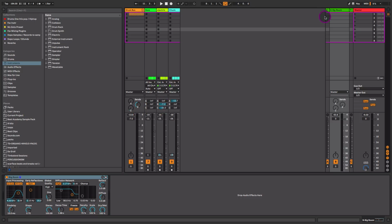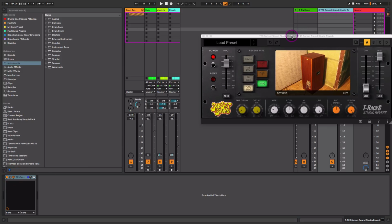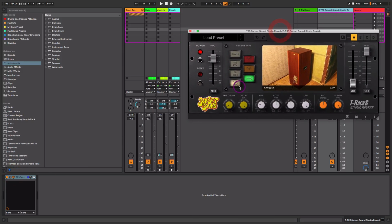And then I have on return track C a reverb plugin from IK Multimedia called Sunset Sound. And I liked the plate spring reverb. So I wanted a spring reverb, and that's what I'm running some of these sounds through here. I make sure to pan the guitar a little bit over here to the left, and then our little chucks are panned slightly to the right.